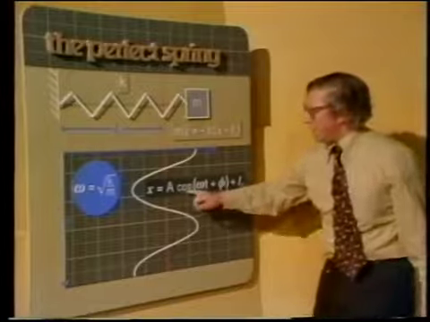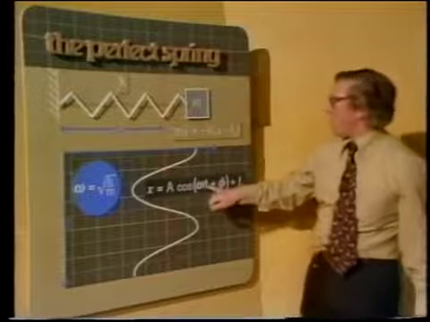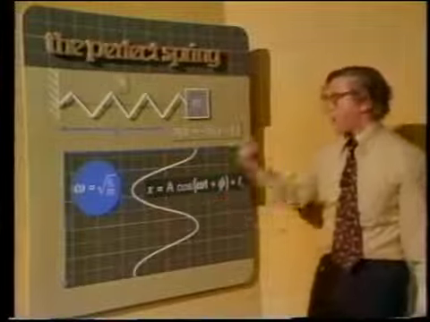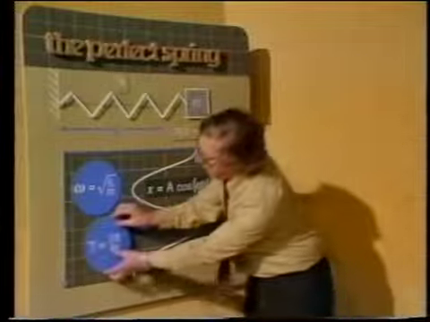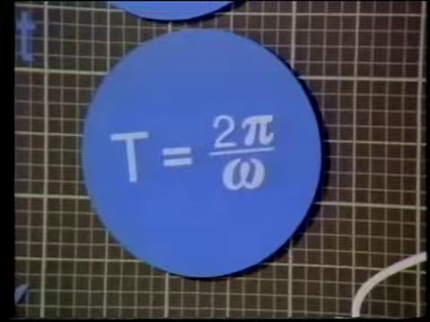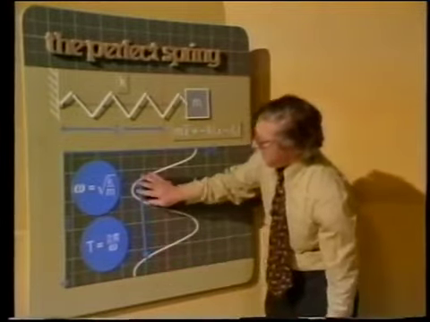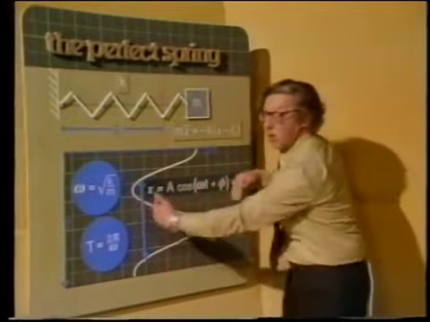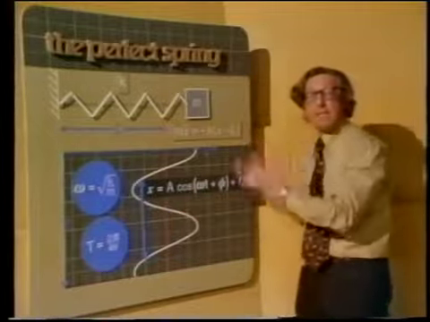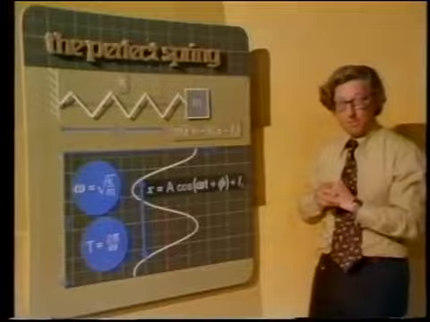You see, because this is a cosine function, it repeats itself every 2 pi, and so every time t changes by 2 pi over omega, we get back to where we started. So the period is given by 2 pi over omega. And I can represent this as the period. Now, that period is the same for large oscillations and for small oscillations. It doesn't depend how we set the system in motion. And that's a very distinctive feature of simple harmonic motion.